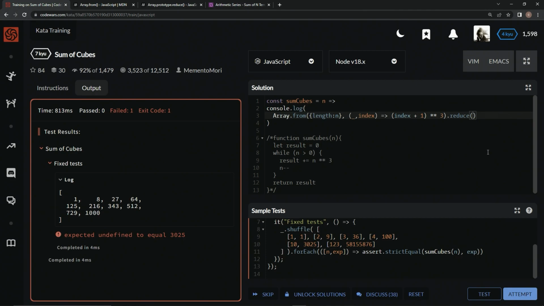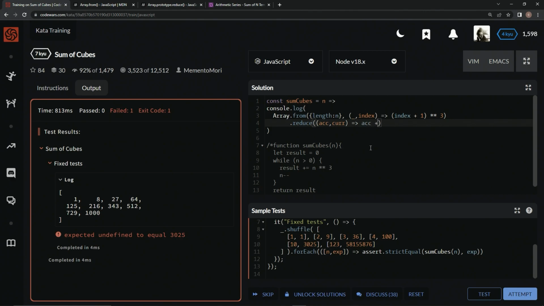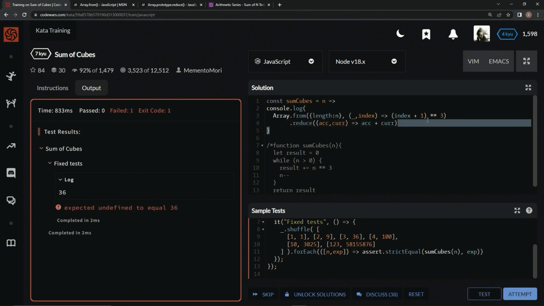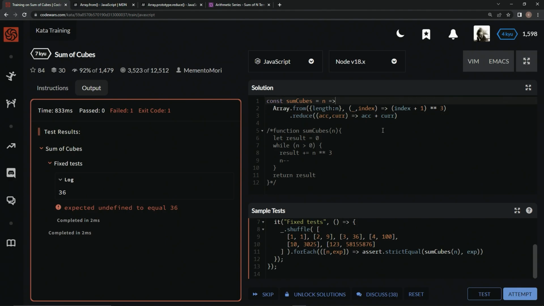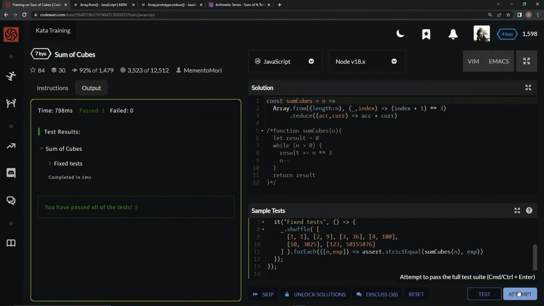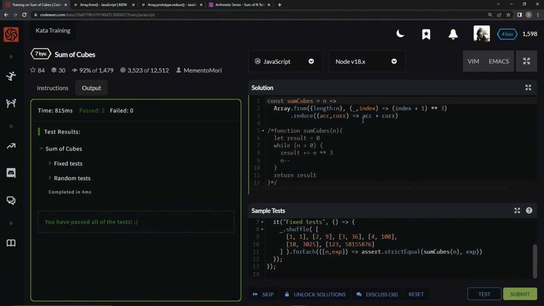depending on the expression. So we're going to say in here, ac, comma, cur, inside a new set of parentheses, and then we're going to say in here, let's bring this down so that we can get some room. All right, and then we're going to say inside of here, ac plus cur, just like that. And now let's test it out. All right, now we've got the answer. So let's get rid of the console.log so we can test it out and see if there's any tricks. All right, that works. And attempt it. All right, there we go.